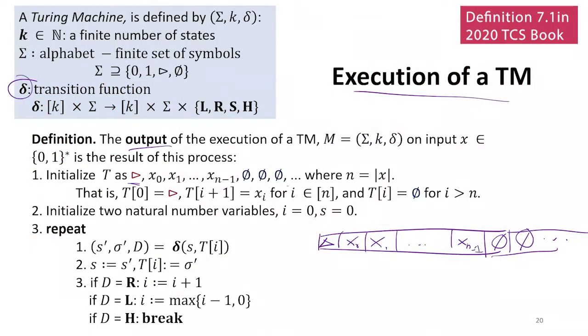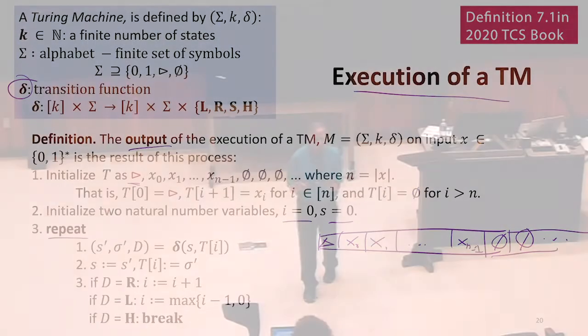We're going to keep track of two variables. This is definitely a sort of informal way of describing the model. It's assuming things that are not really always defined in mathematics. These are variables that we're going to be able to update. We're changing their value in a loop. This assumes some understanding of computing that should make you a little uncomfortable because we're defining what's supposed to be a mathematical model using intuitive notions of what a repeat loop means.